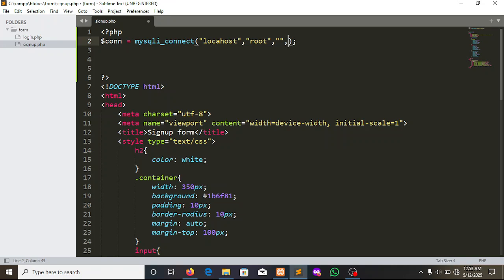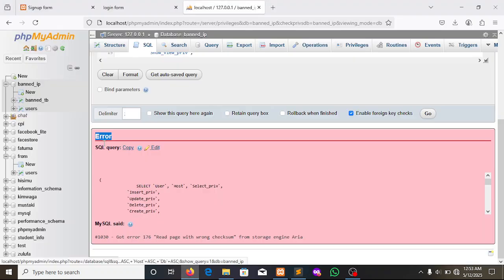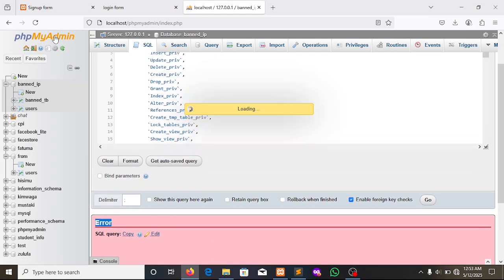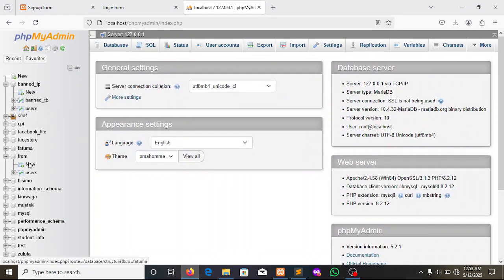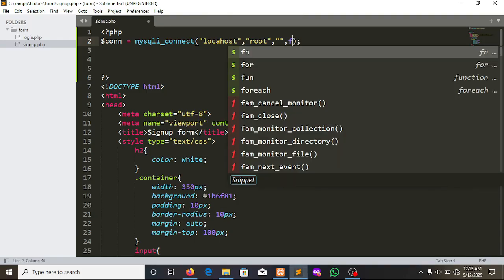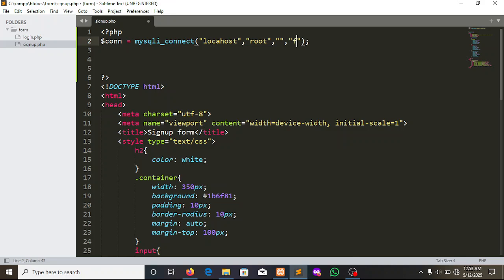For the fourth parameter, you should write here the database name. If you remember correctly, the database name is form. So here I'm going to write form, like so.